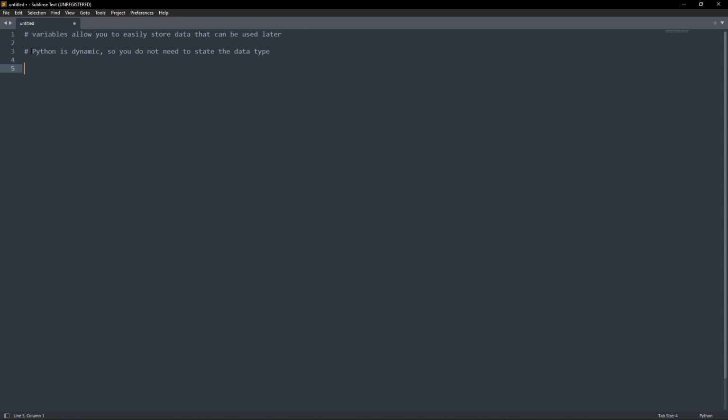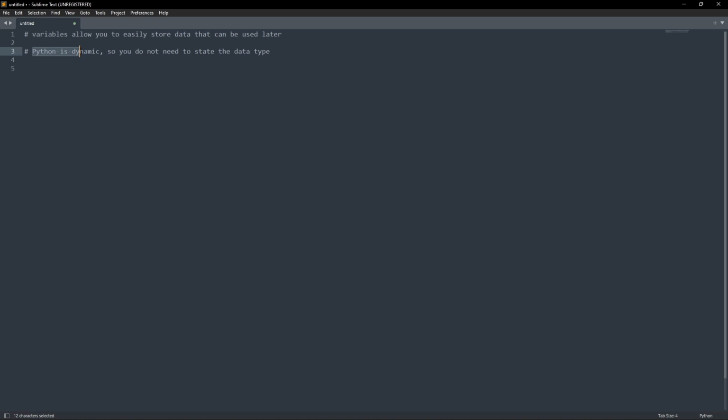Basically, if there is a number or a string or some sort of value that you want to be able to use later in the program, and possibly also a value that you want to be able to use multiple times easily in the program, a variable is what you want to use.